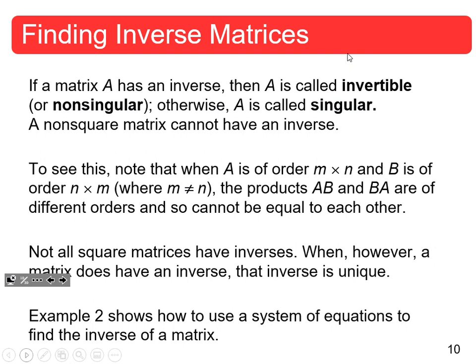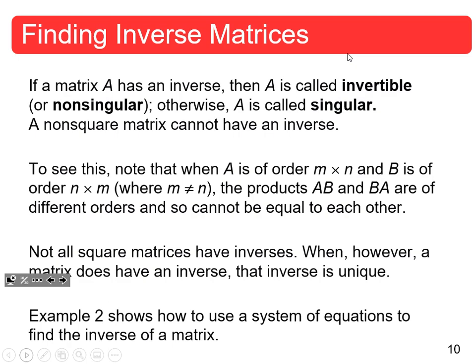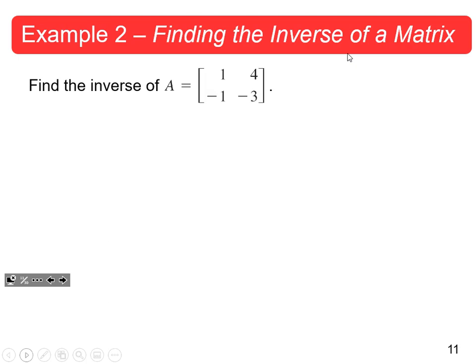If you notice, when you type these in and go through these here, it will say sing error, which means it's saying that it is a singular matrix. It does not have an inverse. Non-square matrices, note the order of this here, where M is different from N, it doesn't work. So if we want to find the inverse of this here, there are different methods to finding it.